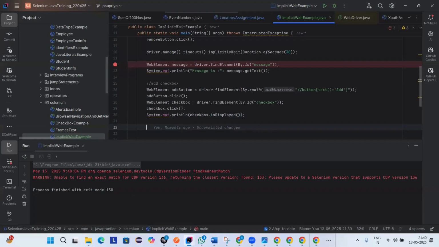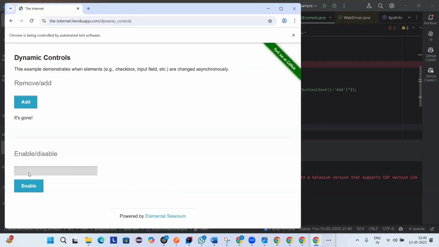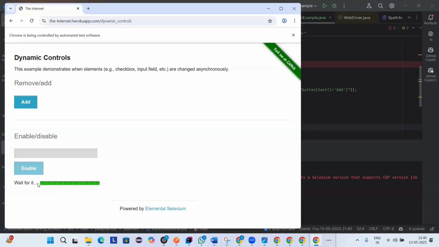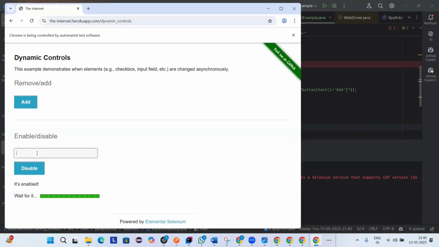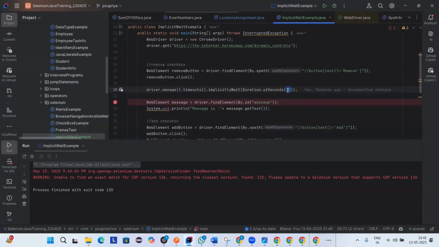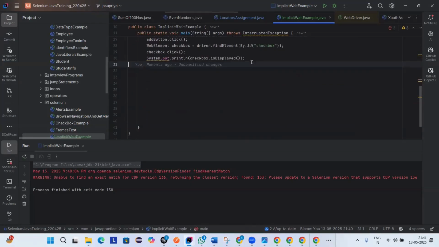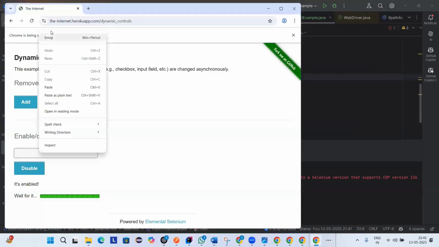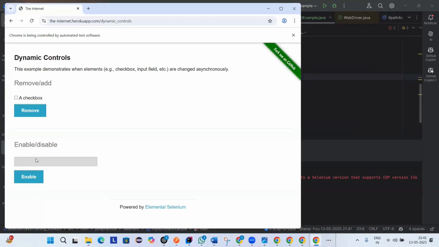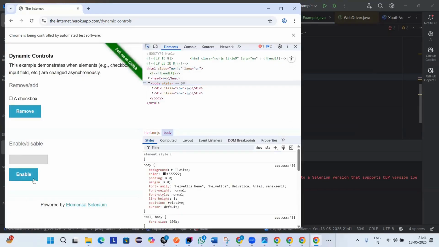That is fine. Now let's take another case. Now this one, enable or disabled. I'm clicking on enable. Okay, then I would like to perform an operation on this. Like after, maybe I would like to enter something into this. Now let's try doing this action by using this wait. So now I'm going to give a wait of maybe 10 seconds. I have given 5 seconds because I see both of them are loading 5 seconds. Now I need to write it for this. So let me refresh the page.